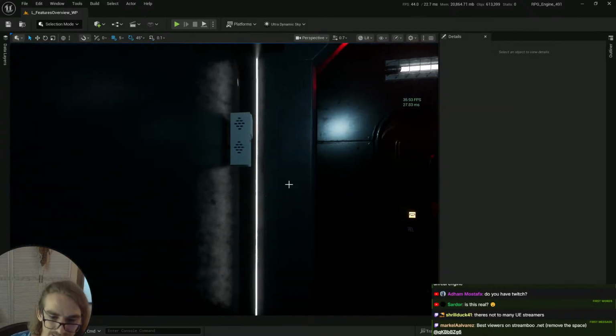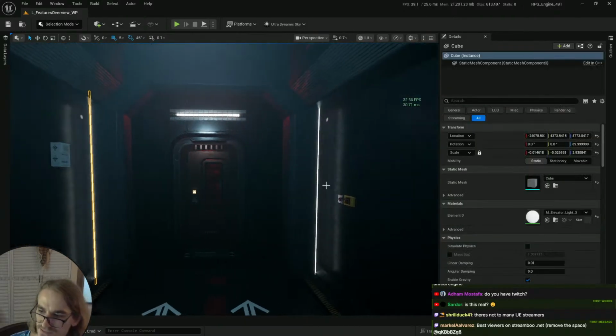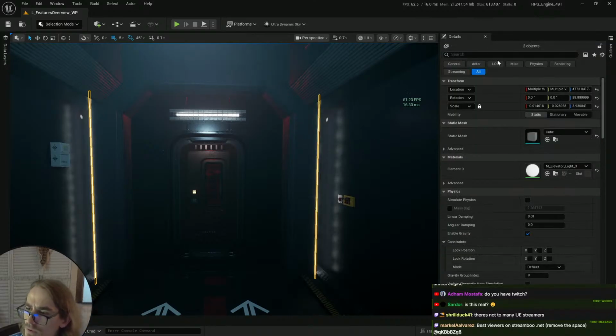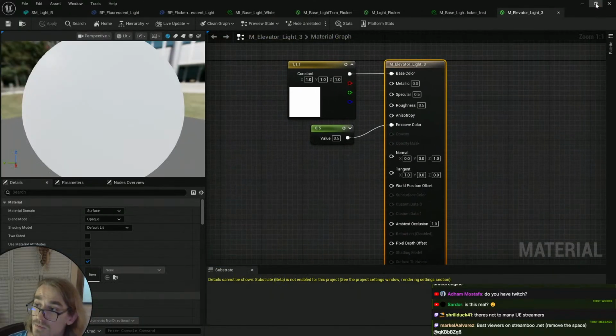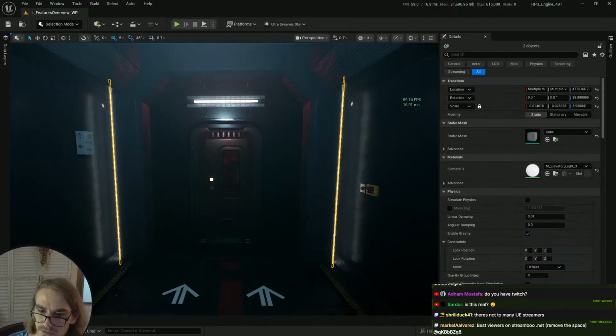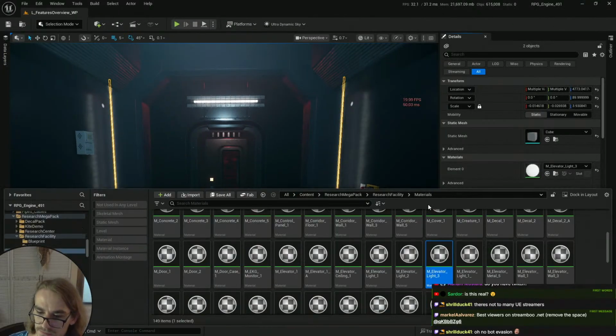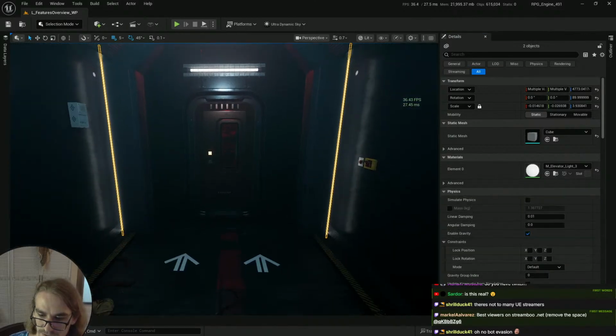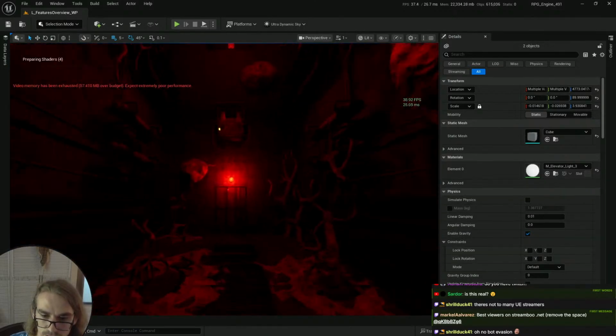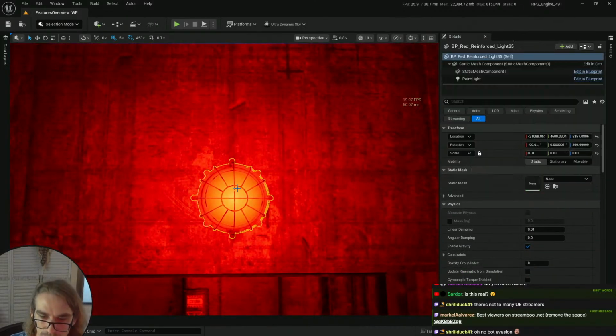I don't like these emissive lights right there. Is this a cube? I think so. Well, maybe. Let's see how they look in red. I think I do have a very cool material for that.